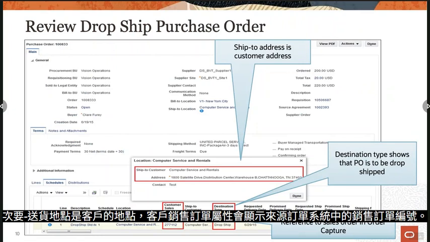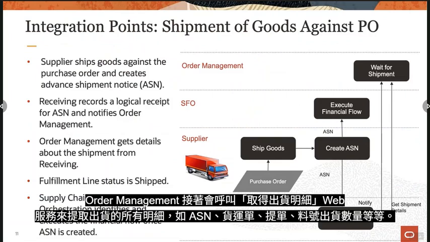How you can create an ASN against the dropship purchase orders. To create an ASN against the dropship purchase order, you can do this in the supplier portal. To do so, a supplier would log into the supplier portal and navigate to the Create ASN page. There, he or she would search for the dropship purchase order using the purchase order number as a reference. Then, they select the relevant purchase order schedule and click the Create ASN button.